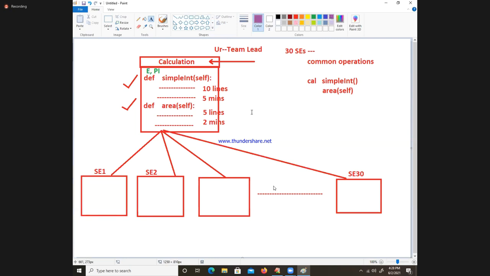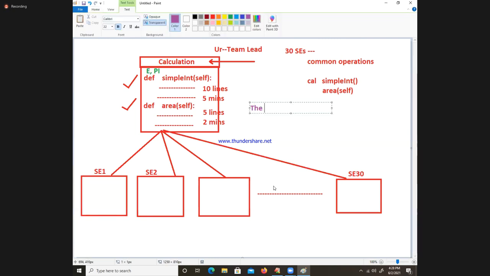Now I would like to define inheritance, with your help. The process of obtaining the data members and methods from one class into another class is called inheritance. Please read this, understand it, and then confirm whether you understand or not.